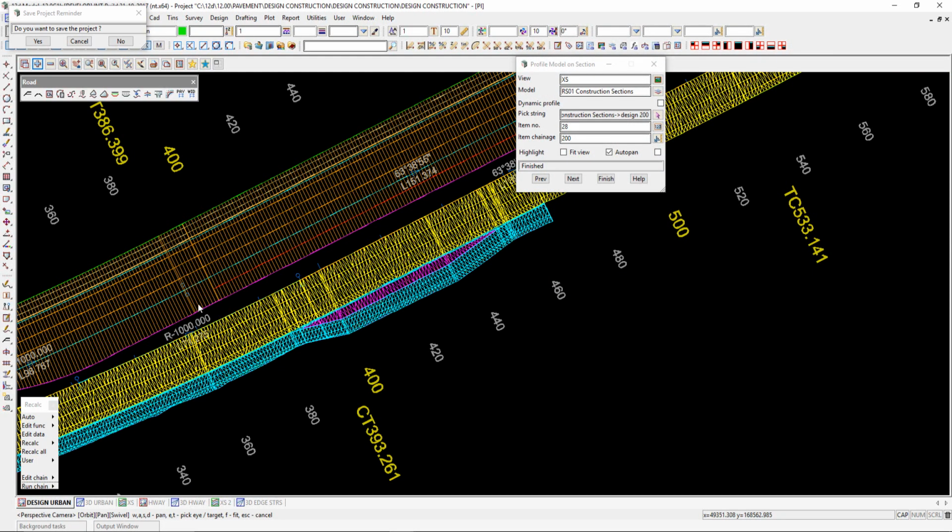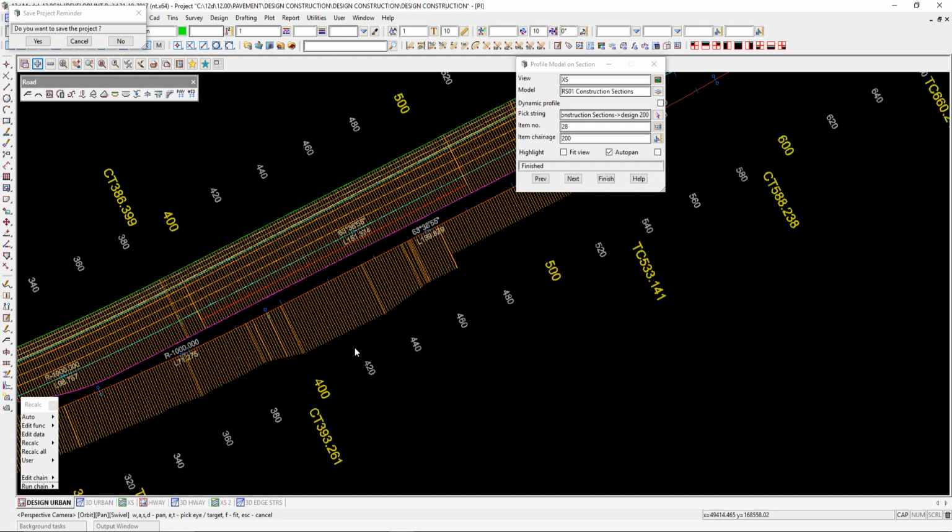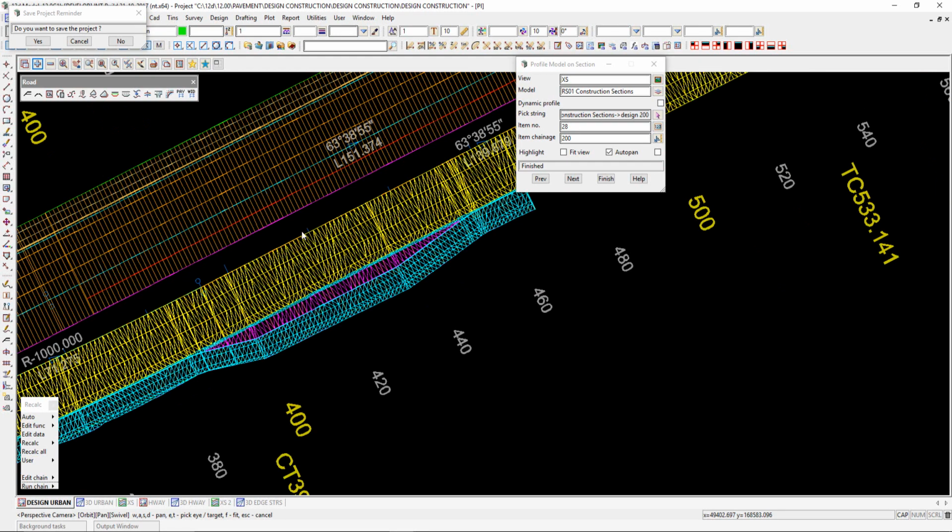So how do I then apply my pavement profile or my pavement type to the coloured area? In this case, we've only coloured the yellow. The original cyan colour is the original colour of the tin. So we're only interested in the colours that we've done.